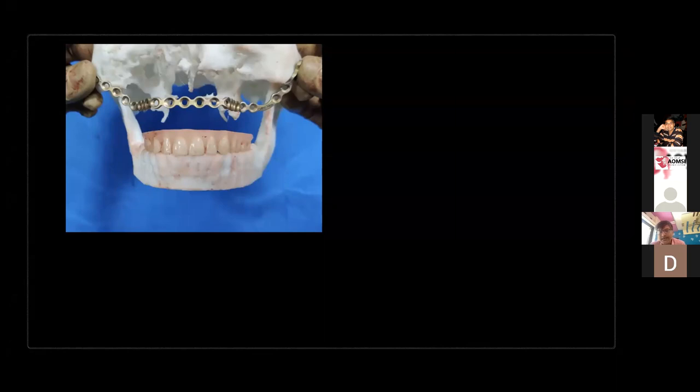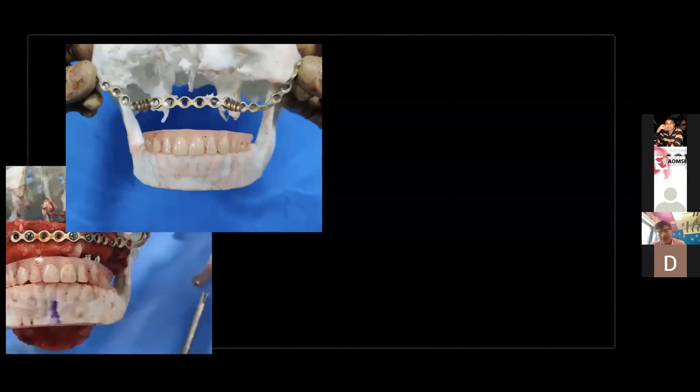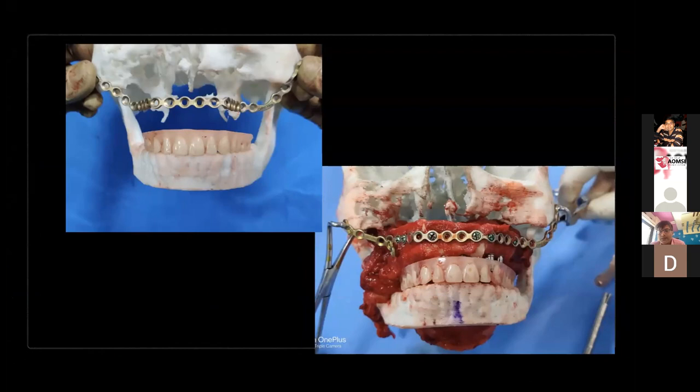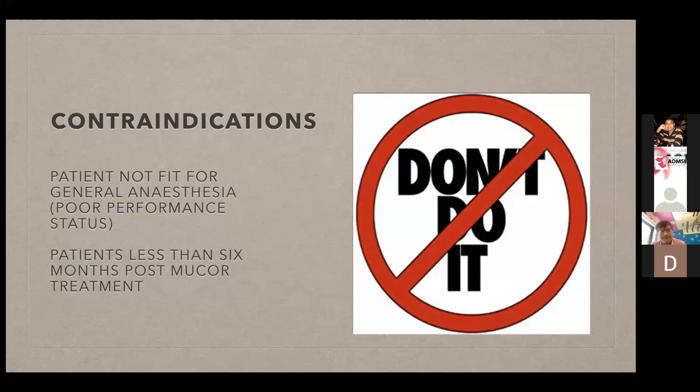So we'll harvest the fibula, we'll osteotomize it, we'll use the denture to put implants, and then fix the denture with the fibula, with either a cold cure or a flowable composite, and then do the IMF intraorally to fix the plates. So this is only to show you the passive adaptation of the plates as we are holding it. So passive adaptation of the plates on the zygoma and denture in place.